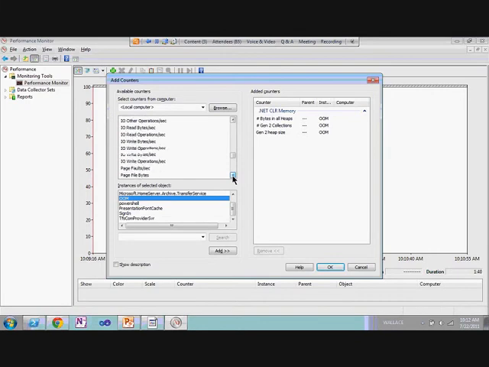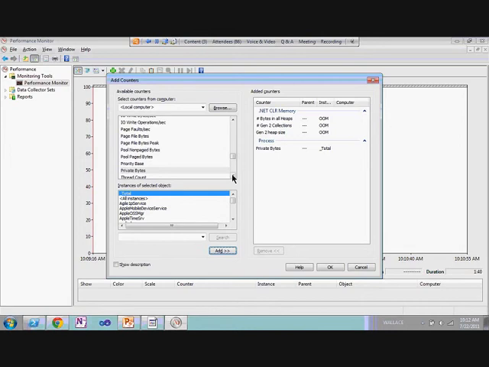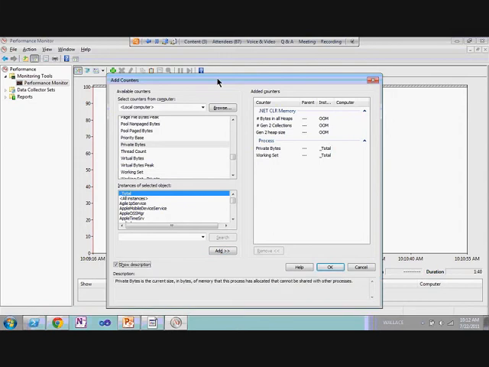Let me go find the private bytes. Okay. Always want to keep an eye on your private bytes, so we'll add that. And we will want to keep an eye on working set. Okay, so let me describe what these two are and why they're so important. I guess we could show the description of the private bytes. The description is not that important or not that obvious, but it's probably the most important performance counter on your computer, because of what the private bytes are.